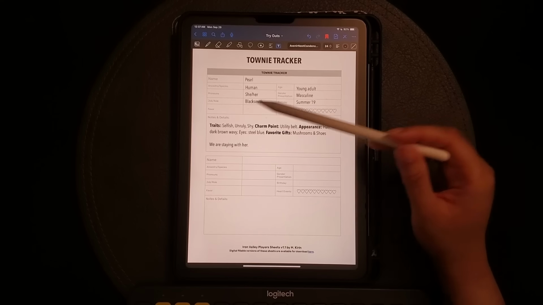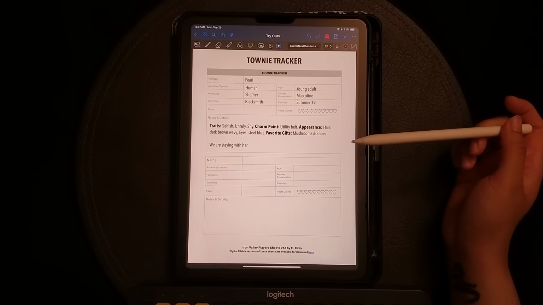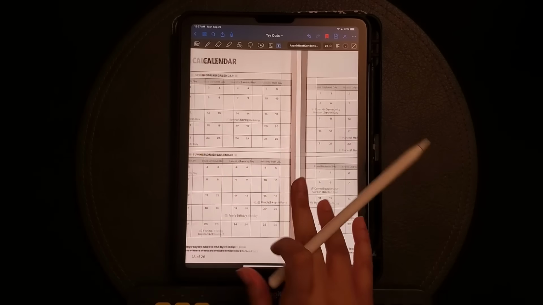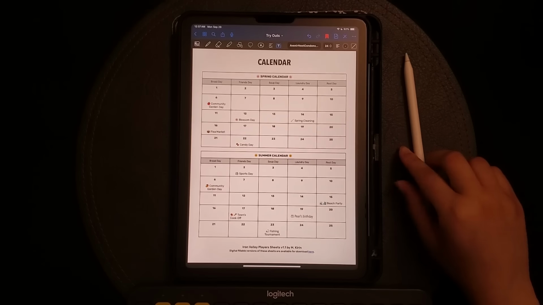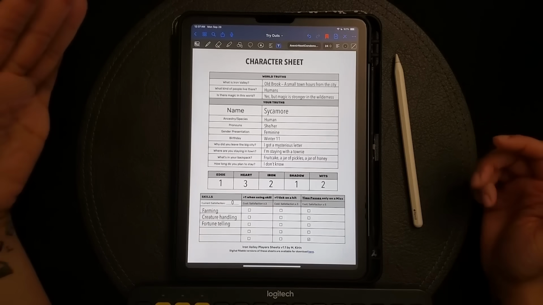It didn't have spaces to write like the traits and the charm points and everything, so I just put it under the notes section. So we have Pearl, and I also put her birthday under the calendar on summer 19. And yeah, so now that we're pretty much set, we're ready to start playing.